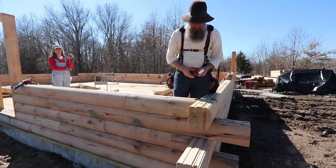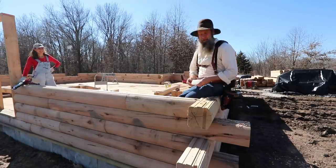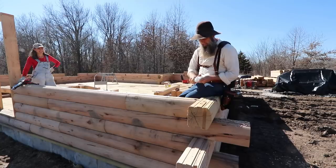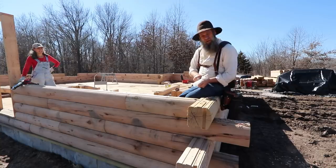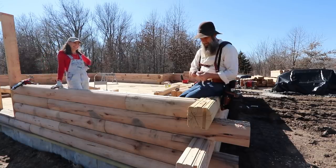Little hole all situated here. Custom cut a piece of foam. You know, this is a custom log house here. Sometimes I just have to take off these corners just a little bit to get them in that hole, but it all works good. You know that saying, you can't put a square peg in a round hole. Can't put a square peg in an oval hole, yeah.